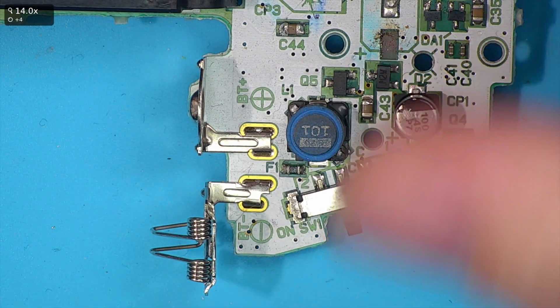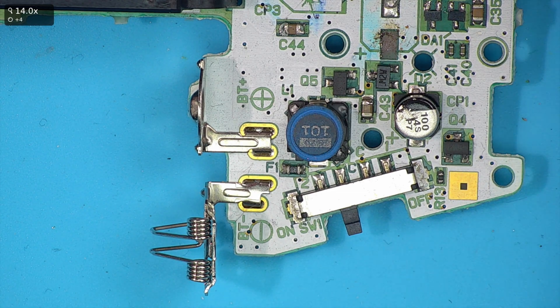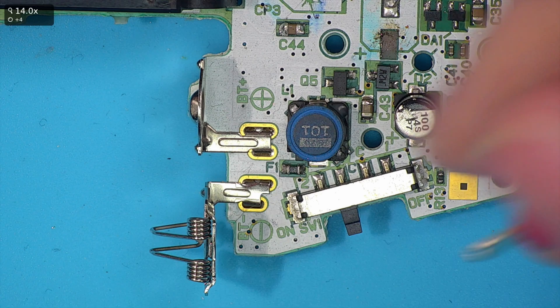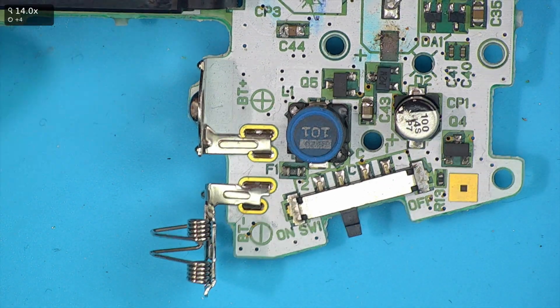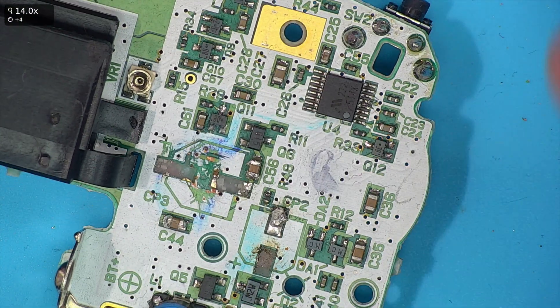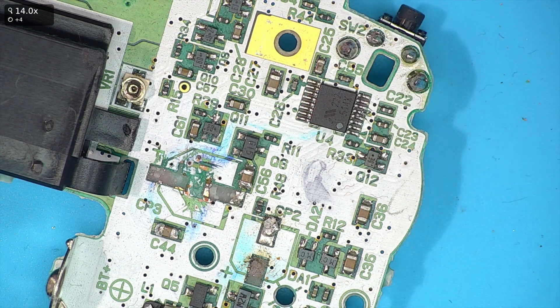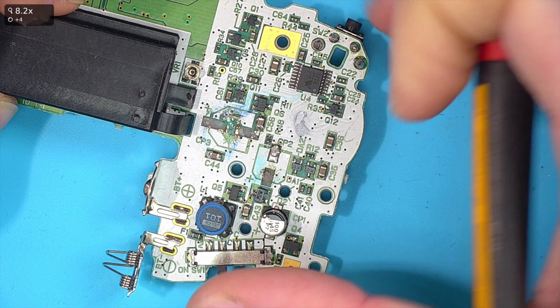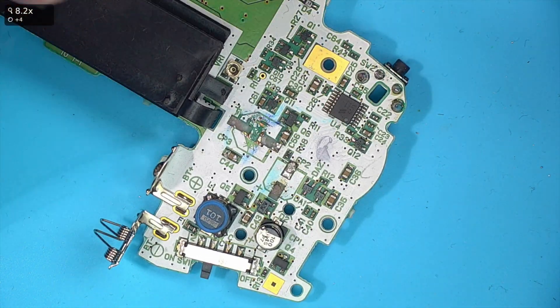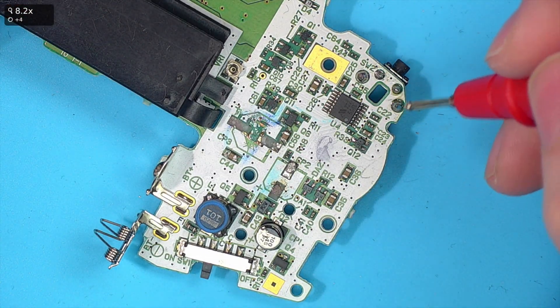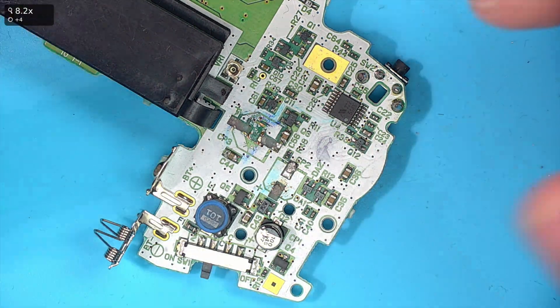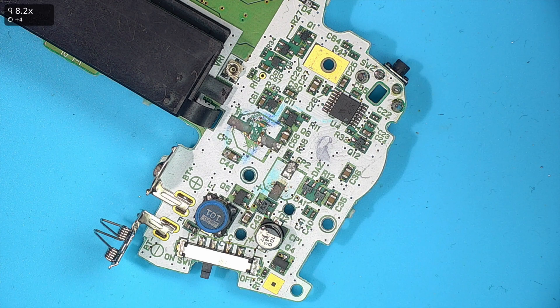Another check we can do is we'll say, do you have ground? So we'll normally say, do you have ground to, I don't know, for example, let's just say the battery switch cage for no reason. Or, more practically, do you have ground to the trigger? So up here, the way the triggers work is they short a pin on the CPU to ground. So if I come and say, oh, check, do you have, is the continuity between the triggers ground? Well, in order to check to ground, we need to know where ground is.